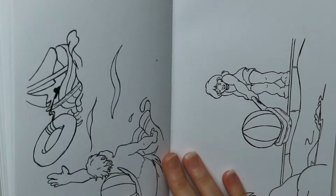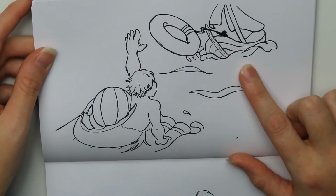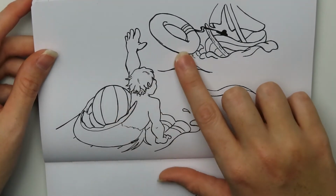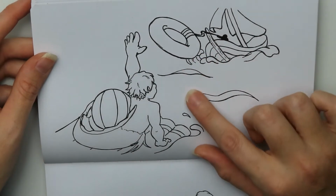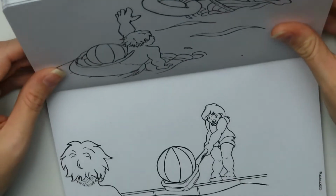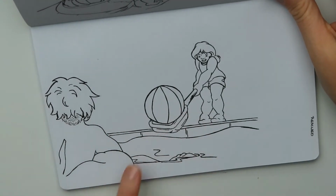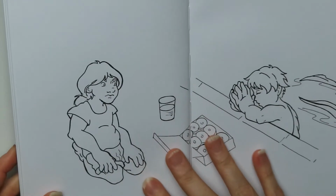So from there, we have part 2, I guess. This is Rescued. This actually came out way better than I thought it would. He's still on his raft with Wilson. He's got the lifesaver, someone throwing it to him. I really like how I made it look actiony. It looks like somebody is throwing something to him. The positioning was really well done. The composition, I think, kind of nailed it on that one. And of course, in reality, it's just Puja scooping out the beach ball with the pool skimmer. So, maybe not coloring book worthy, but definitely pretty cute.